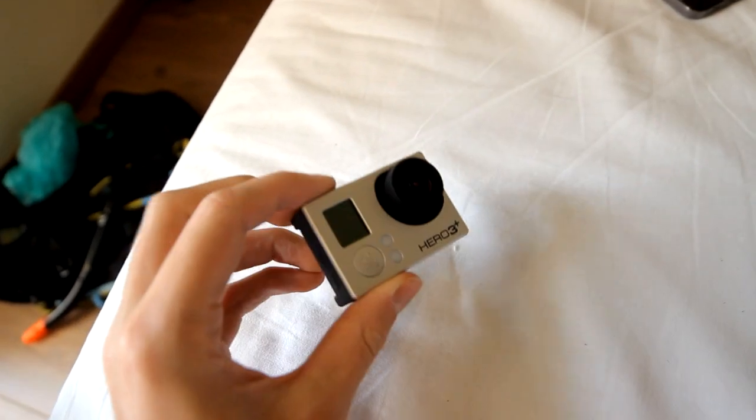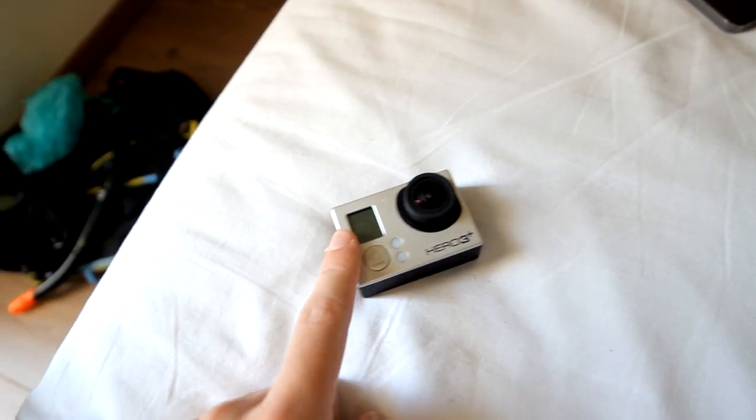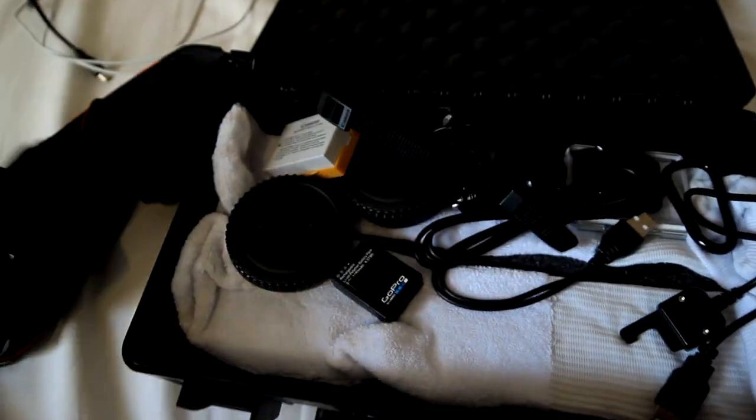And also yesterday, this little guy ran out of battery just when I was about to go pennyboarding for a bit. So today I need to make sure that I bring my spare battery, which is in that little box over there. So let's see here. Where is my extra battery? So this is basically all of my GoPro accessories, extra batteries for my camera and stuff. So let's see, where is the other GoPro battery? There we go. Okay, so let's bring this one.